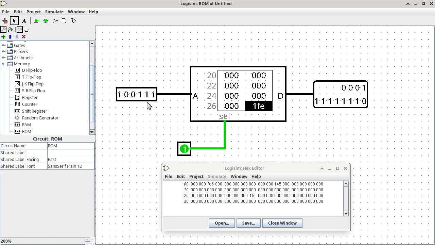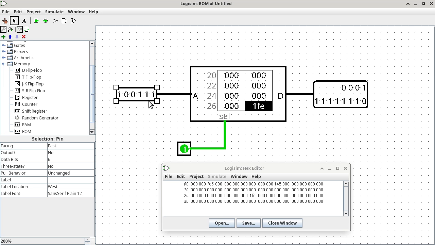Okay, so the question now is how do you make this bigger? Because this is an 8-bit input, the best you can do is 1111111 to get 16. So how do you make it bigger? Make it wider, you have more bits in the input pin. If I change it to 7, what do you think is going to happen? Oh, it's going to yell at you because you have a mismatch of the width of the input pin and the A port of the ROM. Logic sim actually enforces that the width of one particular port matches the width of the other. So that's why it catches this, it won't let you get out of range.